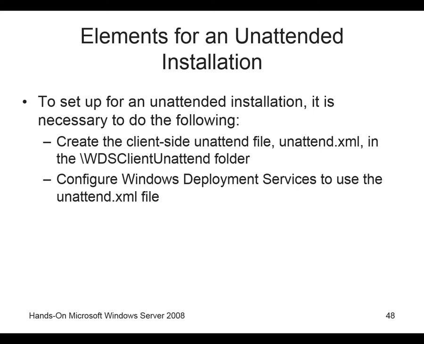I create this unattended file on my server or on a desktop. I copy it, and then I do a batch file to push it out to all the computers into this directory. Then what happens is I configure the deployment services to look for that unattended file, which is my answer file for each one of those machines. Make sense?